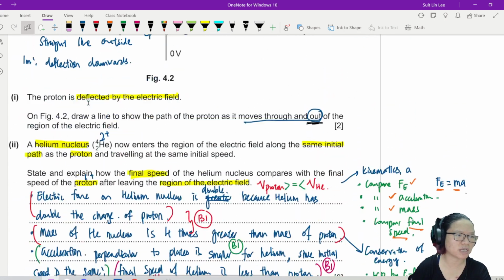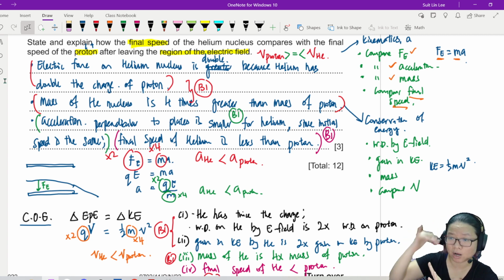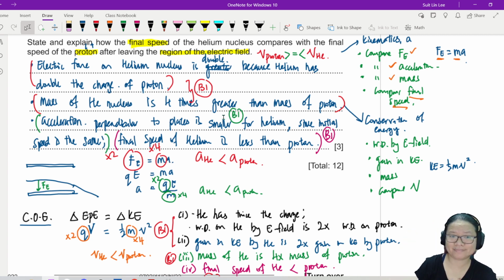And also because at the end of the day, this one got no guidance to direct your explanation. So what you're comfortable with is better, but they are both okay and possible. You can use kinematics or you can use conservation of energy. But the important thing is to plan out your answers first. All right, so you can see this question went from very easy to a bit more challenging because they're testing your ability to explain and analyze the scenario.